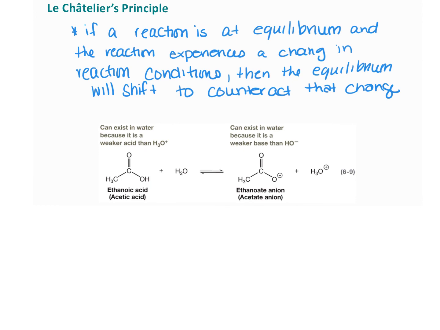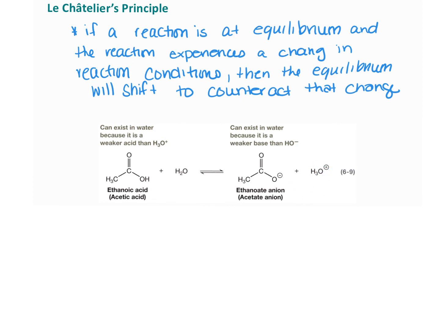Now, specifically, a reaction can be shifted in the forward direction by the addition of reactants or removal of products, and then it can be shifted in the reverse direction by the addition of products or the removal of reactants. Notice in water, if we're in water, then we form H3O+, and H3O+ is representative of pH. So sometimes, remember, if the pH changes, that changes our concentration of H3O+.